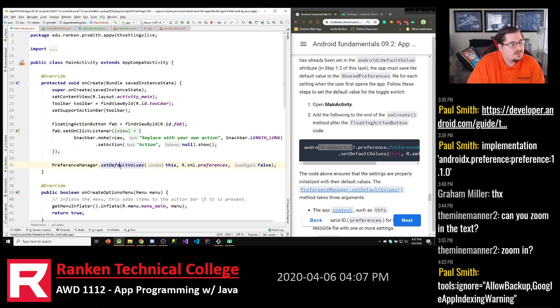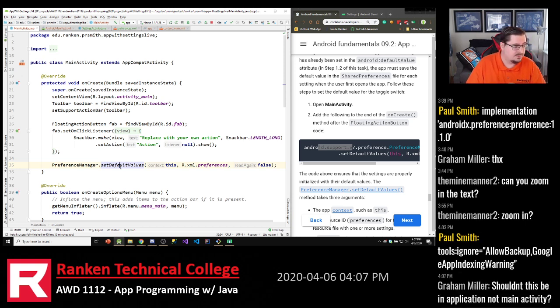So I'm not going to get the default values that I configured in my preferences.xml, I'm going to get whatever default I put in the code. And that's where we can have a discrepancy between what is in our code and what our defaults are in the preference XML.